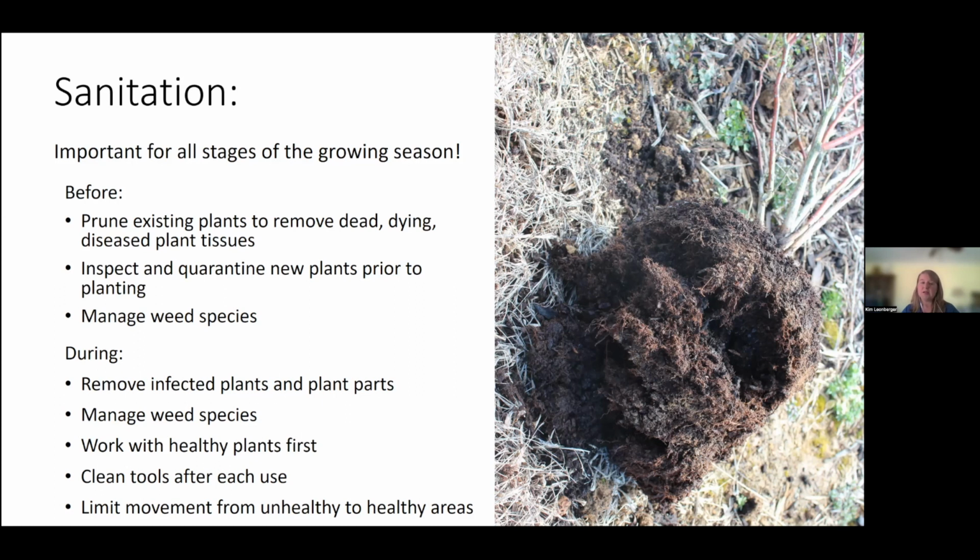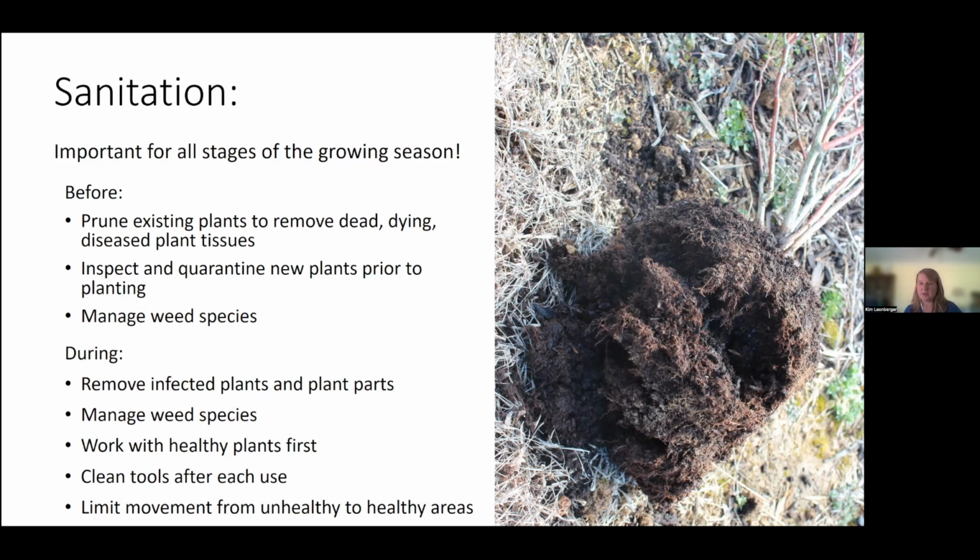During the growing season, if you see plant parts that look like they are diseased, go ahead and take them out. Many folks that we know will go back and remove branches throughout the season if they see an infected branch. Just again, make sure that you're really careful and that you're not doing that near a rain event and that you have nice clean tools. If you see leaves, go ahead and take those out. That stops the pathogen from reproducing, which in most cases can be every 7 to 21 days. They'll go through a life cycle and produce more offspring that go and cause more issues. So just making sure that if you see something that's problematic, go ahead and take that out.